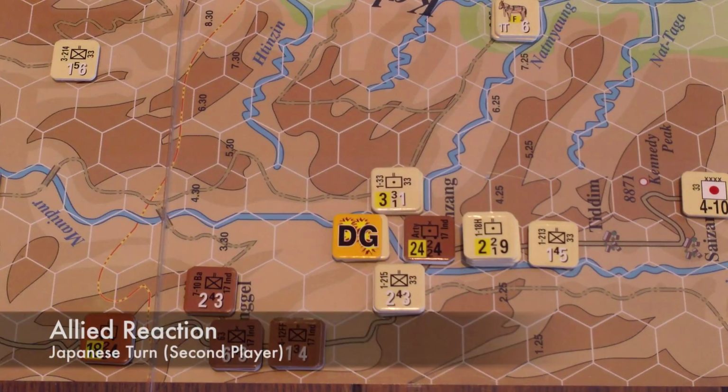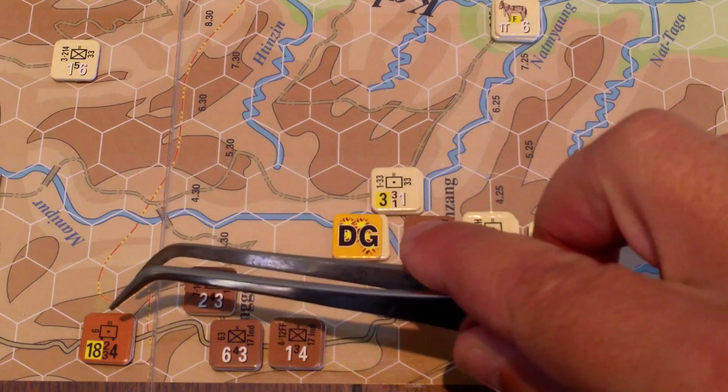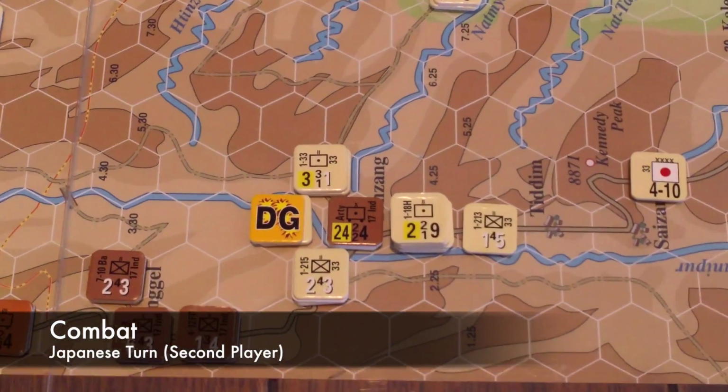Okay, now for the Allied reaction. Well, their aircraft can't fly in heavy rain. I neglected to put reserve markers on anyone that could have been reserved. Not really sure if it would have been useful. Maybe this artillery unit back here could have gone into reserve. So Allied reaction is over. So now Japanese combat phase. Some good stuff should happen here.